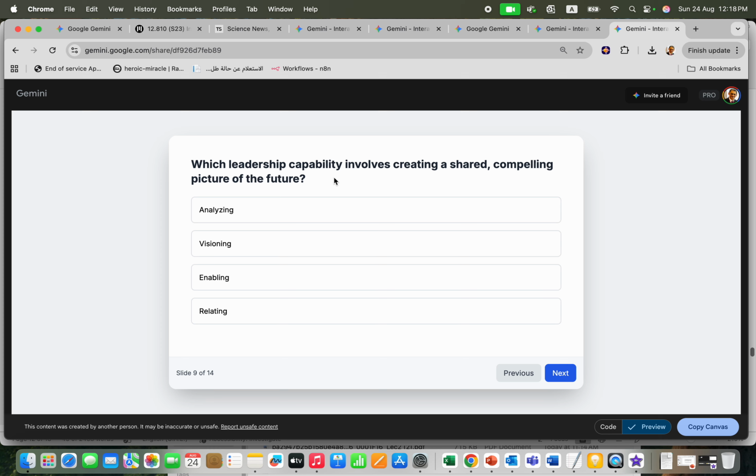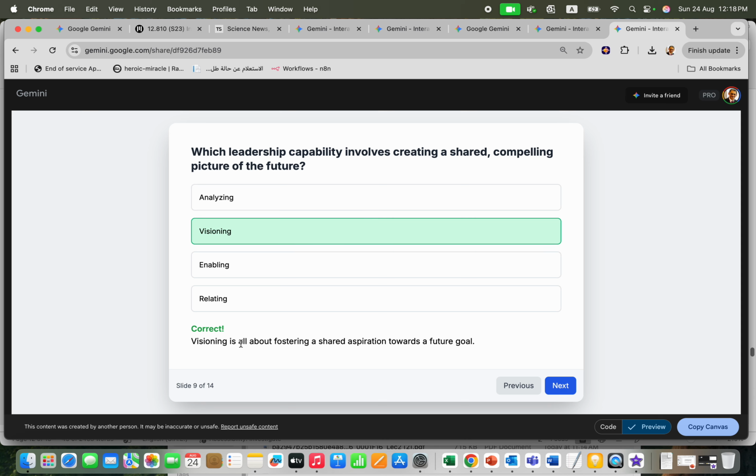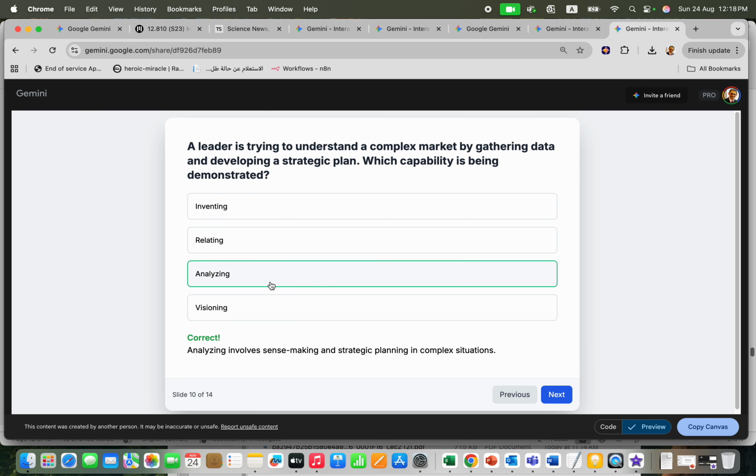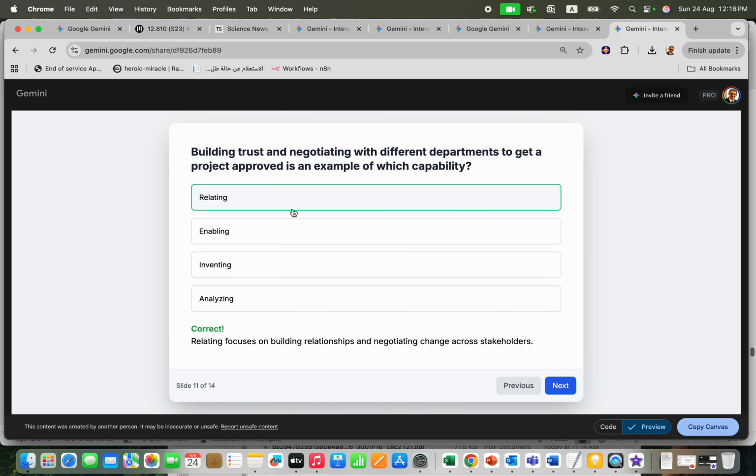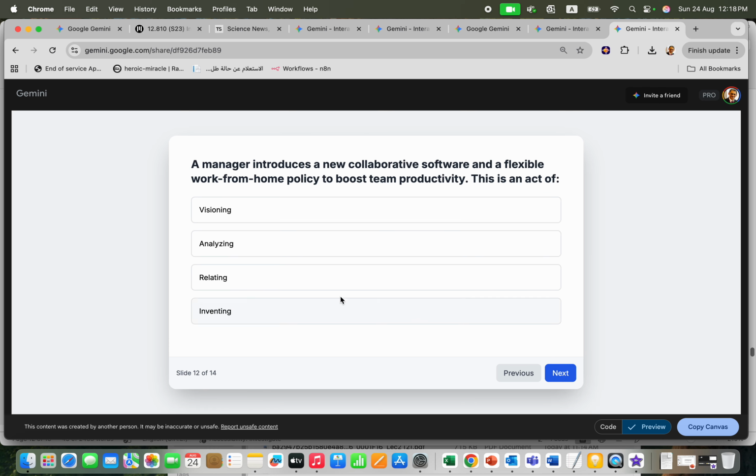Which leadership capability involves creating a shared compelling picture of the future? Then maybe it's vision, of course, but we'll say anything. So we'll say vision, saying you are correct, and that's it. And then you can click anything. I just came up correct like that. If I click on here, and then this may do something stupid.